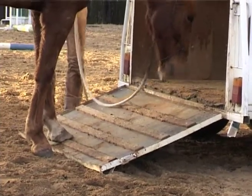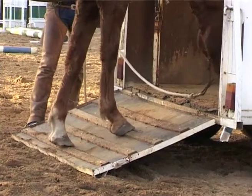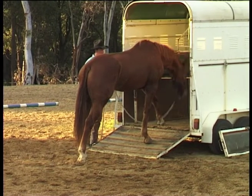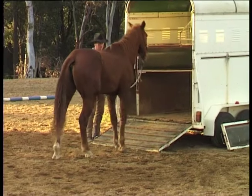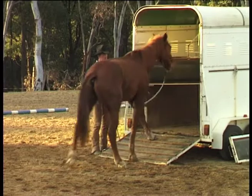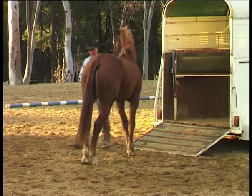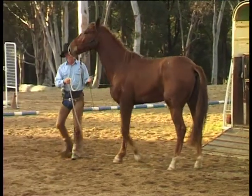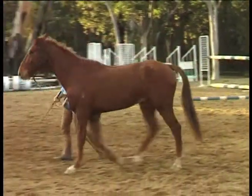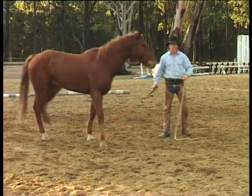When the horse is trying, and we reward the try, we take all the pressure off. If we were to try and send the horse on now while he's trying, that would almost be like punishing the horse for attempting to investigate the trailer. So we make the right things very, very comfortable. We make the wrong things less comfortable. So the trailer has to be a comfortable place, not a place of concern. And Mark's taking the horse away from the float to take all the pressure off to reward that good try.